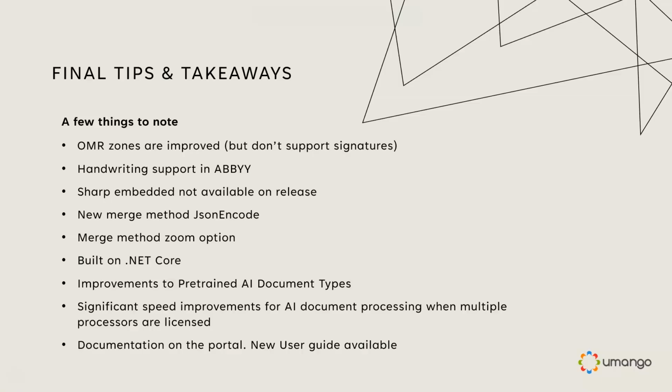We're also introducing handwriting support in ABI in Umango 25. So as you know, in Umango 23, we supported handwriting in our cloud engine, but not in ABI. Well, that's there in ABI. The only reason that is a great thing is it means that you have handwriting support on-premise. But I would also always suggest to you that our cloud engine actually has better handwriting support than ABI. It just works more reliably. ABI is still very good, I should point out.